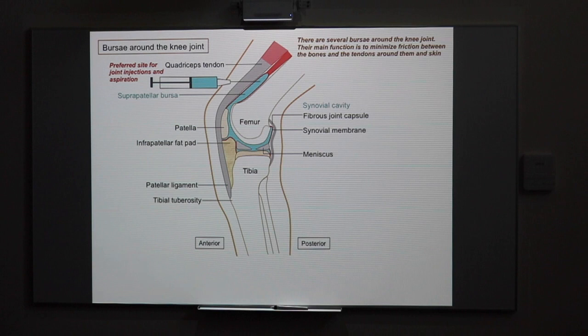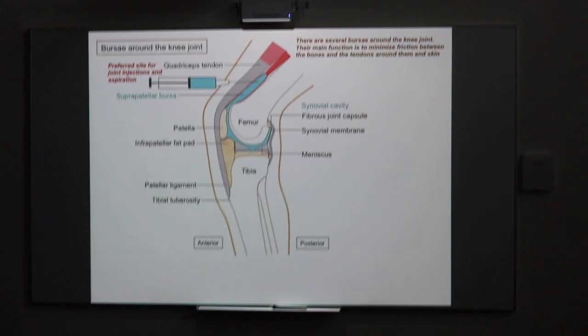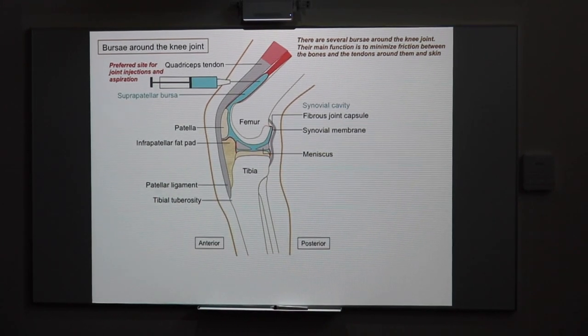Is that for that damage? No, not for that damage. Some people have chronic pain in their knees. Some older people have joint pains. Have you seen them? So you need to give joint injection. So this is the place, safest place, because if you put your needle here, you may damage the meniscus.